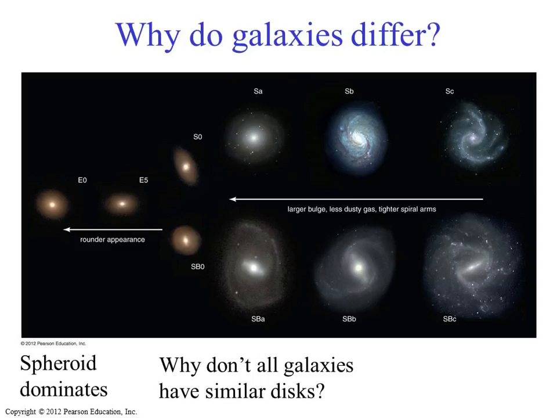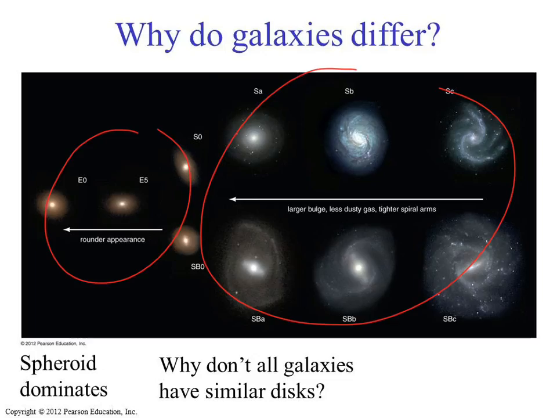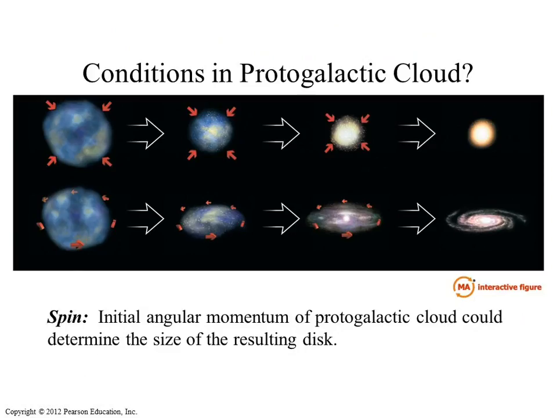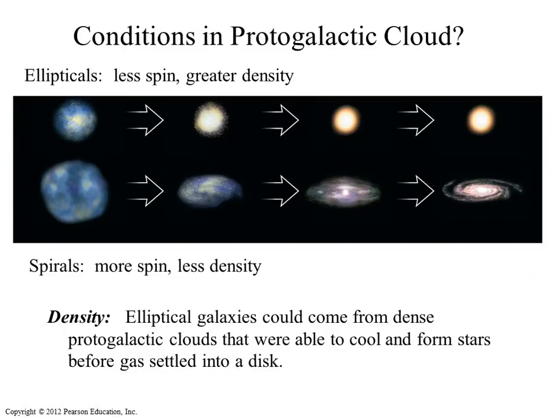So here again is Hubble's tuning fork diagram, where we have our ellipticals and our two types of spirals. In our ellipticals, the spheroidal component dominates. And like I was saying, it comes down to spin. So what you're looking at here are two tracks. The top track is no spin, and the bottom track has a significant amount of spin. These will give you your ellipticals, and these will give you your spirals and your barred spirals. It's funny, barred spirals is SB instead of BS, but does that make sense? So the spin conserves or creates a disk component. And that's the size of it.